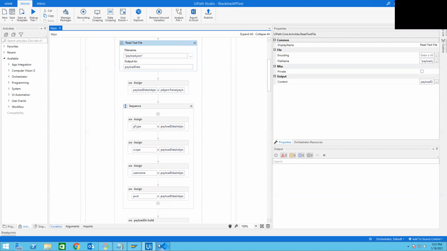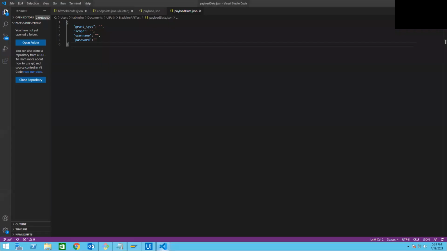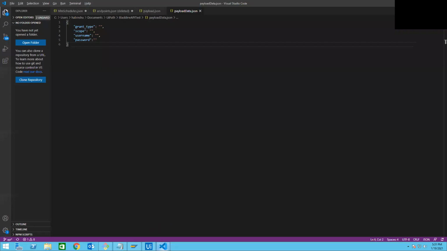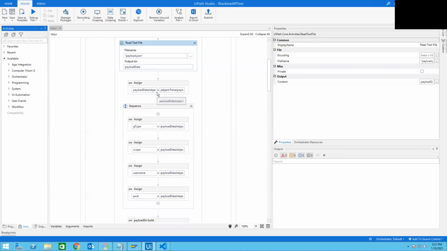Since the original data is in JSON format, I need to parse it to be able to access different fields, different properties. If I want to use the grant type, I need to parse this string, and then I will be able to access any property that I want.